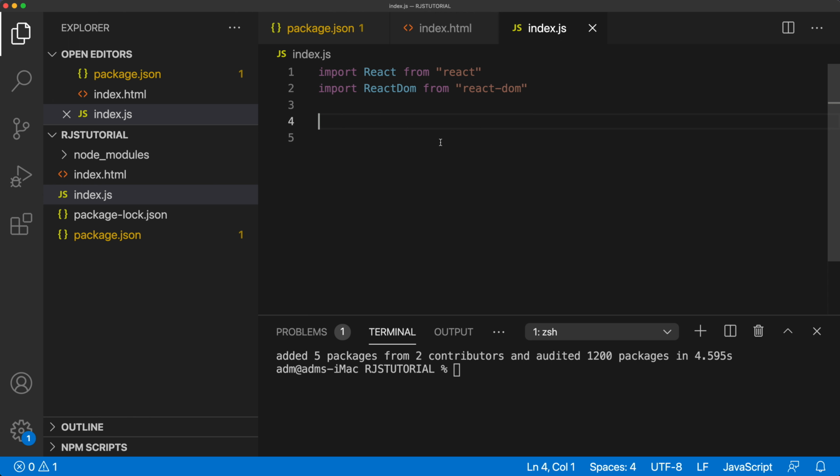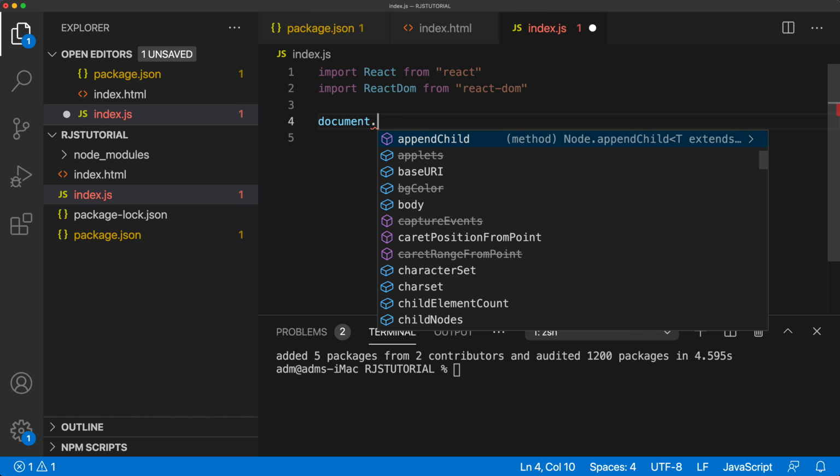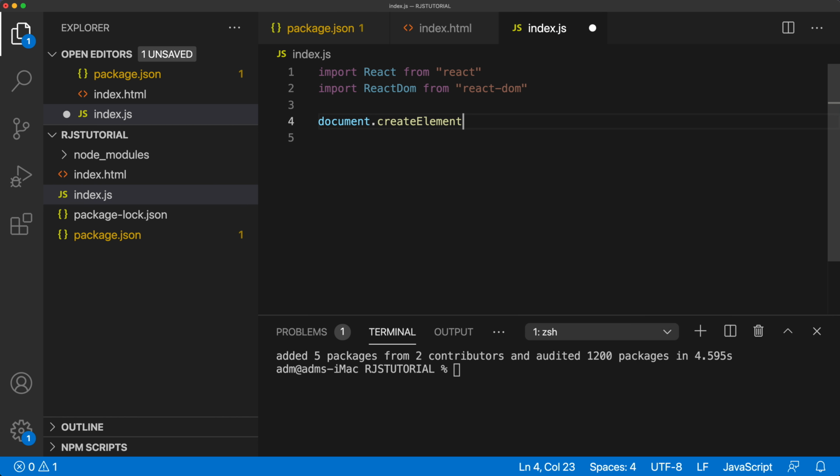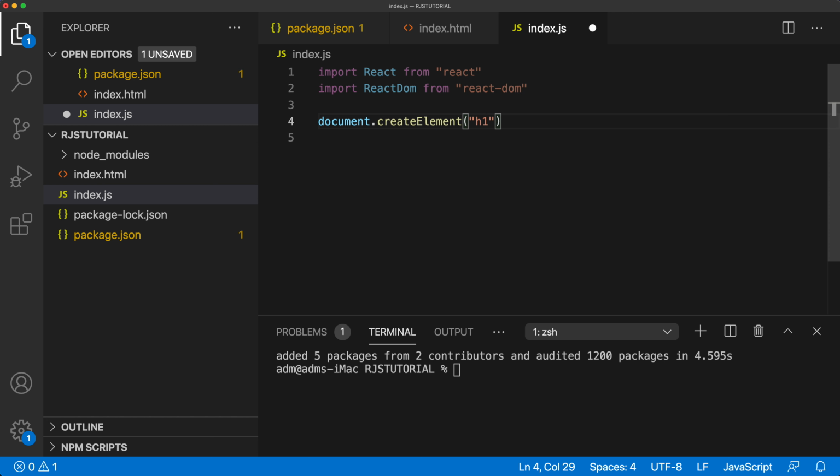Now in React, there is a way to create elements, which we call React elements. To keep that simple for now, just think about it the same way as creating an element. So for example, a second ago when I had to create an element, I had to do document.createElement, and then I passed the element to be h1, and then I had to save it in a variable, and then add some text content to it and do all this stuff to get my h1 element in there.